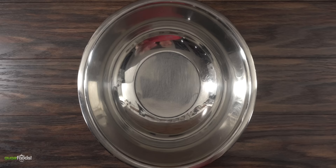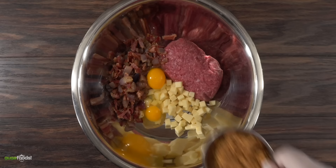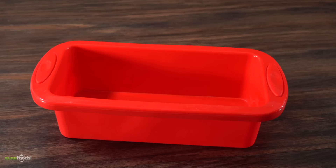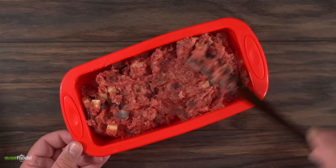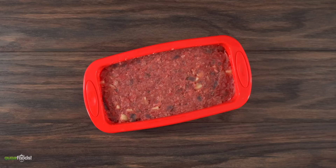Once the onions are fully cooked, throw the bacon back in, mix well, and reserve. The secret is to let them completely cool down. I recommend using a loaf pan — it makes the job a lot easier. If you don't have a silicone pan use cling plastic. For the meatloaf: one pound of 80/20 ground beef, the bacon mix, one cup of provolone cheese, two whole eggs, two tablespoons of brown sugar, one teaspoon of salt, and half a teaspoon of black pepper. Mix well, pack everything tightly into the pan, and avoid air gaps as much as possible.